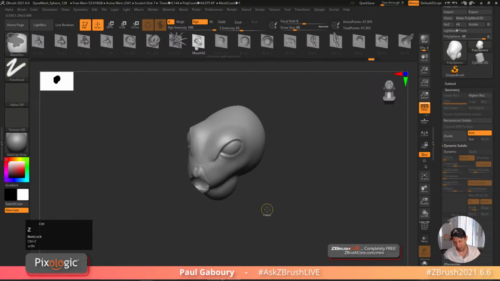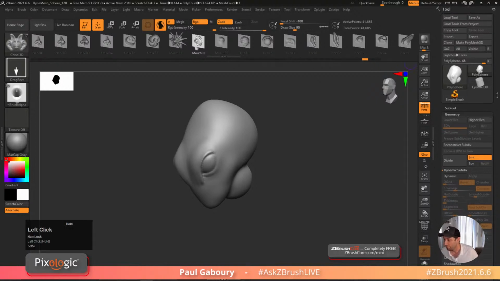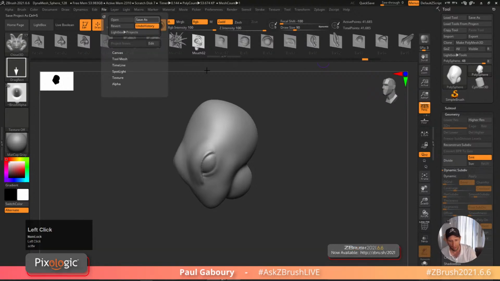So, okay, sure, you want just this one? Let me put this version up for you. In fact, let me put it up right now. I'm going to do it right now for you, okay? So is everyone a ZBrush user in here, or do we have ZBrushCore people and ZBrushCoreMini people in here? Because what I'll do is I'm actually going to save this out. Let me do a file, a project save, but I'm not going to do a ZPR. I'll do a GIF. That way you all can have it. Here, let me call this. I'm going to call this Paul's Crazy Alien.